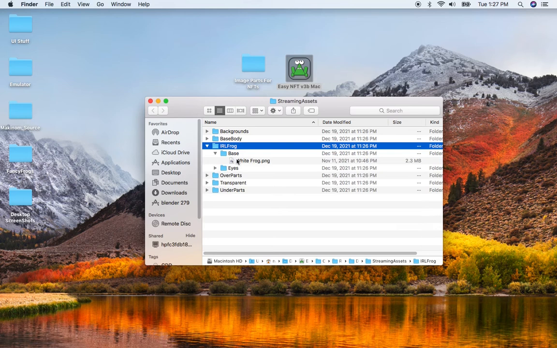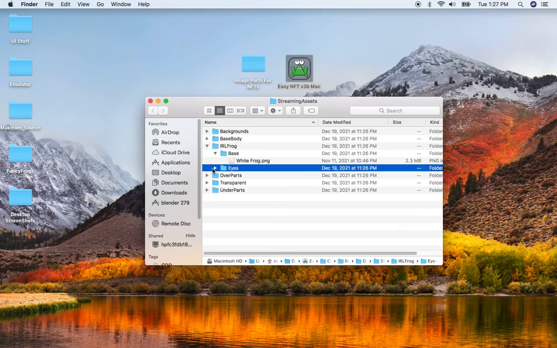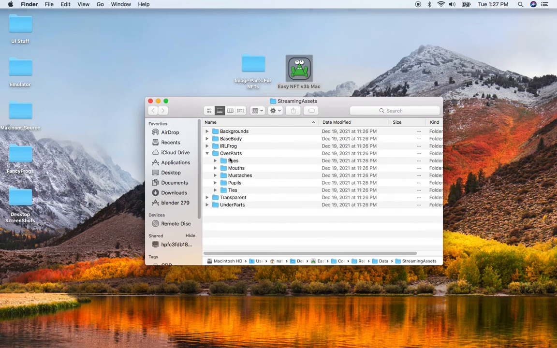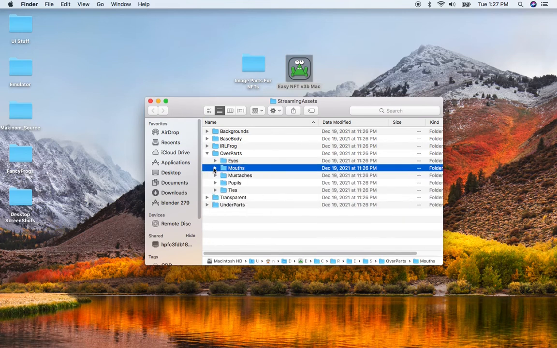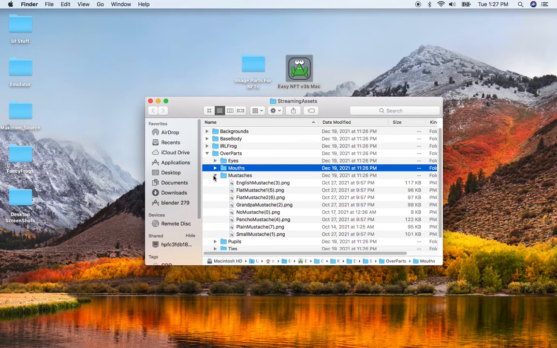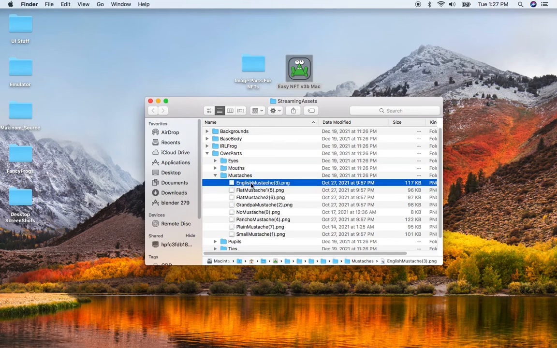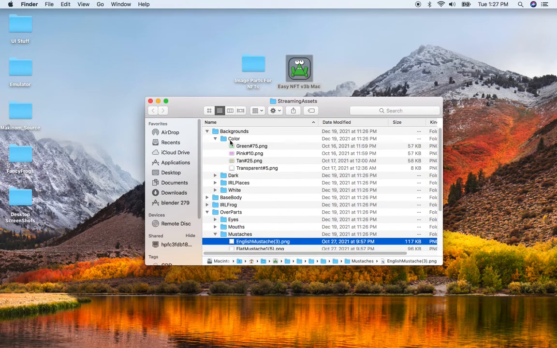So if you wanted to have more realistic looking photos, that's what these are for. These are the over parts for the base cartoon looking frog. So I got all the different eyes, the mouths, mustaches. Now you can see the naming conventions that I have for these. Let's go back to the backgrounds.